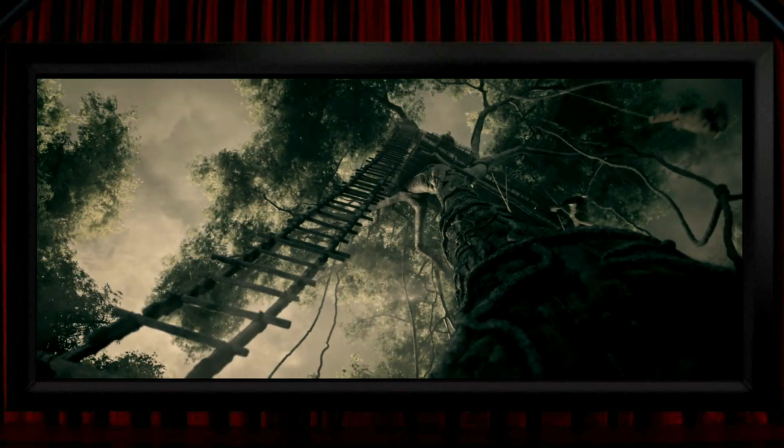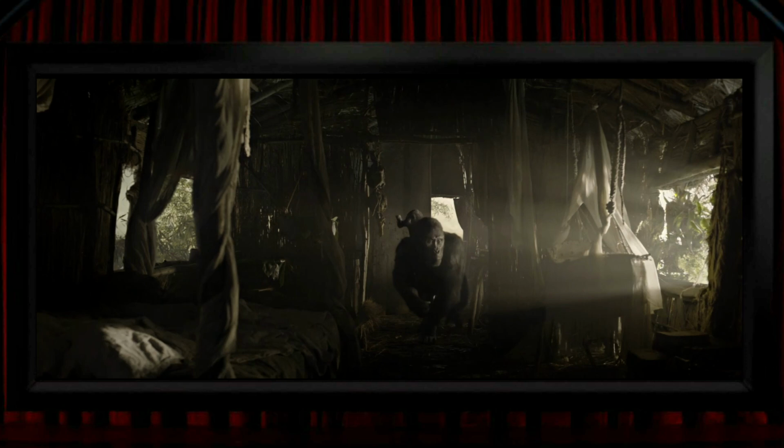Or there's a view up the ladder too, this one's stretching a long way back into the screen, and this is the ladder that leads to the treehouse, where the composition of the set is great for 3D. There's a lot of set design going on in there, nice and detailed, and I think this is one of the film's best 3D locations.